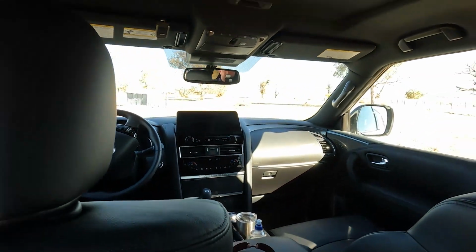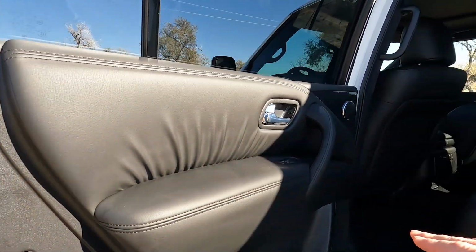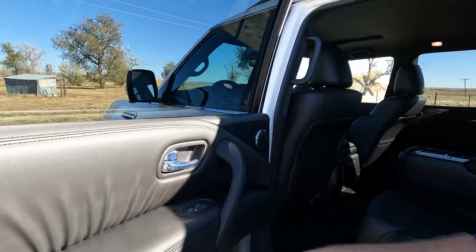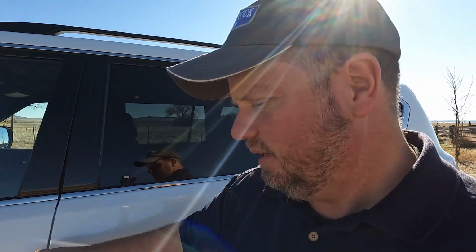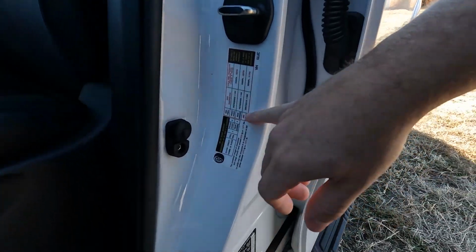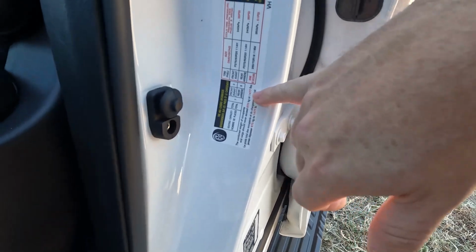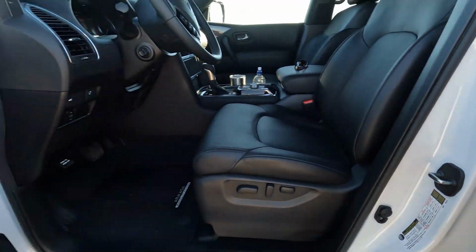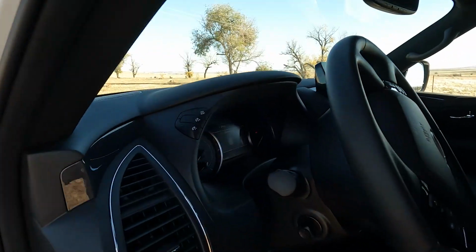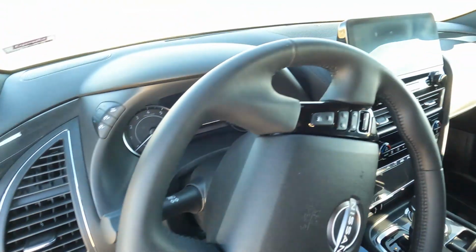And then this is the front. Hop up there and take a look. See the doors. I've never been a big fan of this way they do this wrapping there, but just personal preference. Just Timisms. That darn Timism guy. Let's see, we have a payload here. 1,477 pounds of payload. I have some controls here for the windows, seating button. Oh, and you get the special Midnight Edition on your floor mat, which is cool.